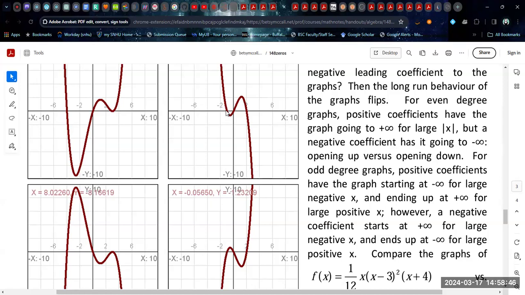Same thing for something like this, where I have a 0 at -1, 0, and again at 2. If I apply a negative on the outside, then instead of starting at -infinity for a cubic and going through from the bottom up and then back up, eventually back up again, I would start at +infinity and then come down to go through the origin and then end up again going back down again.